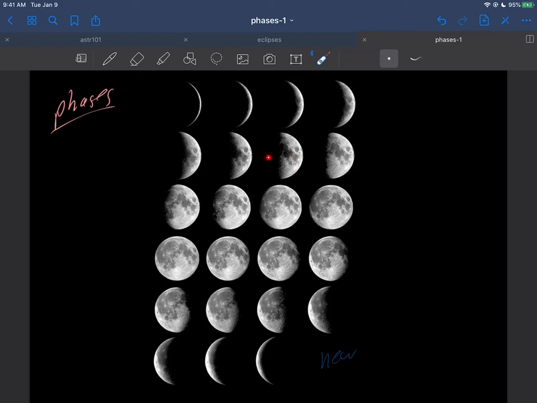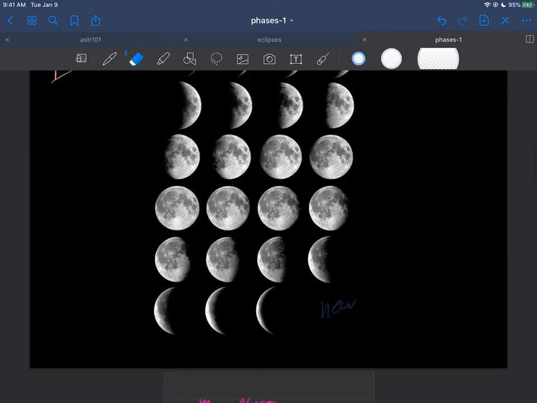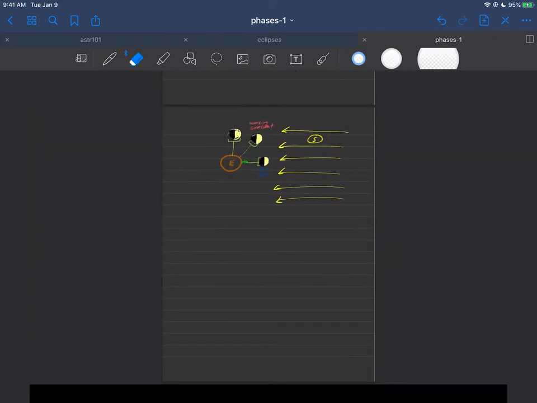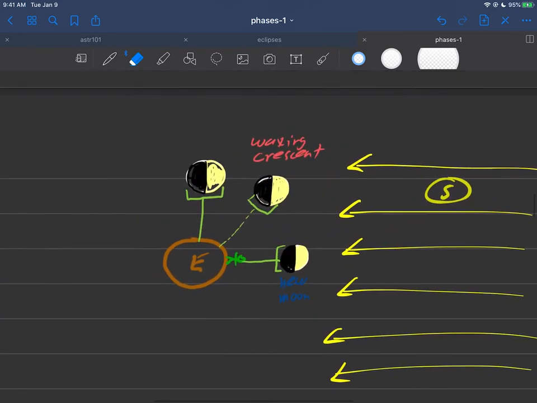Half of it lit up, half of it dark. This is the section pointing towards the sun. Remember, the sun's rays are coming over here. This is the dark part. And I'm sitting down here looking up at the moon. So if I wanted to draw those little arches here like that, I'd look like that. I could see mostly darkness, but some lit. So it's all nice and consistent in there, but all we're doing is moving the moon around in its orbit. So there you go, waxing crescent.